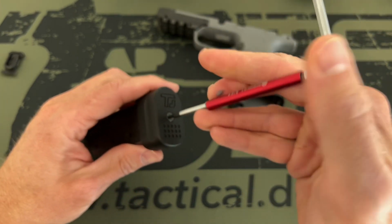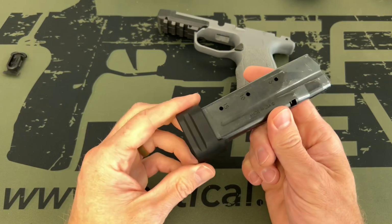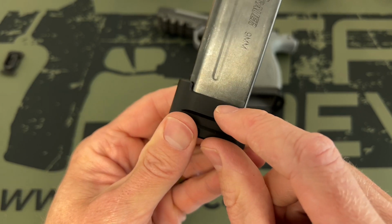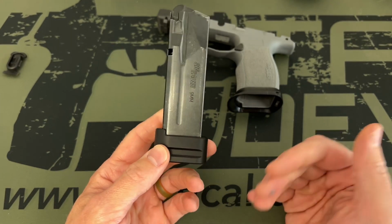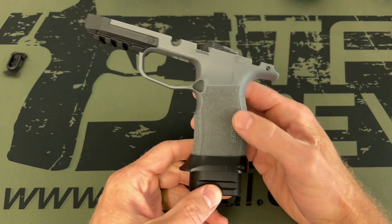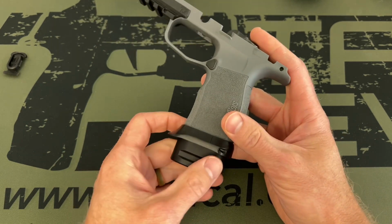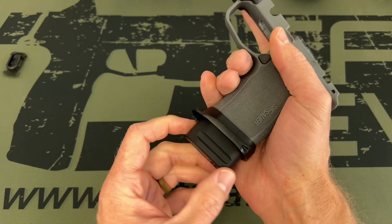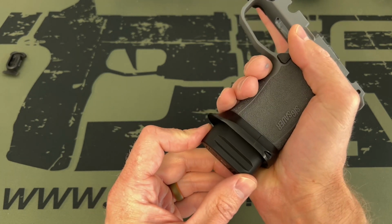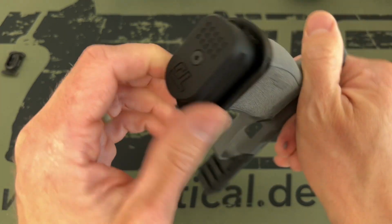Again, you got your Loctite in there, and you should be good. Snug it down, and then here we are, guys. You can kind of tell from previous lines that were on there that all it does is move the base pad down. I think it's 3 millimeters, so that when you do put it in your OEM grip with an Empire Tactical or Empire Katana magwell, it engages and has enough clearance that it's not going to bind. It's not going to be loose, because if you go too tight, it gets so tight that it doesn't want to fall free. So we found the right spacing for that, and that's what we're looking at.